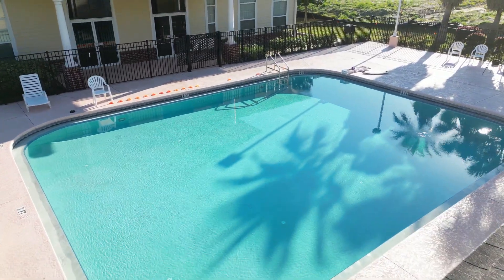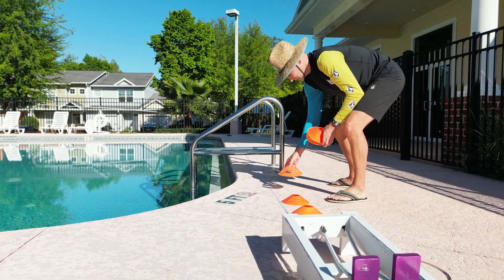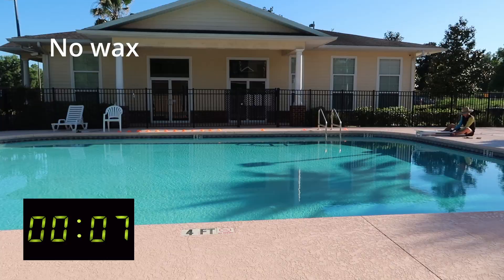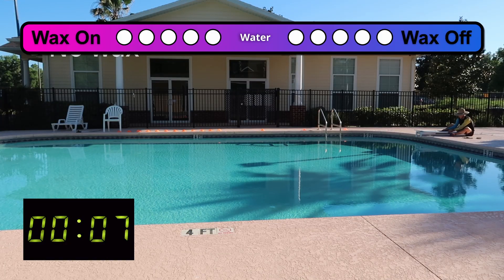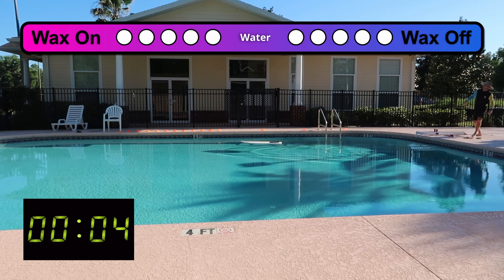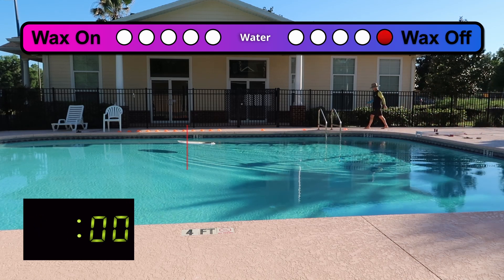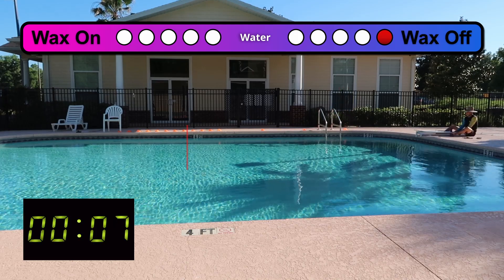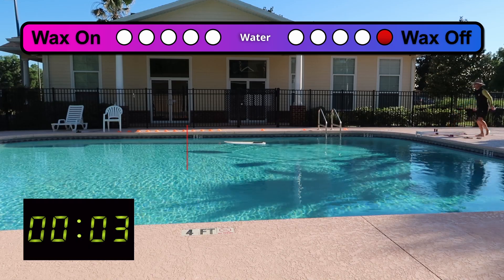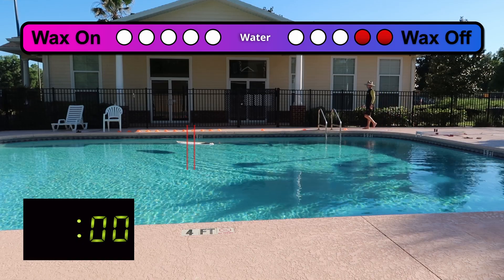The next condition to test is the water drop. For this one I used a swimming pool so we wouldn't have to deal with waves — we wanted a consistent platform every time. I launched from the side, and on this one I used a timer: from the time the board left the launcher I counted down seven seconds and that's where I made the mark. After seven seconds the board would just drift on its own, and we really wanted to know if the wax was helping that momentum portion of the process. So after seven seconds I stopped it — that's where we get the marks from.